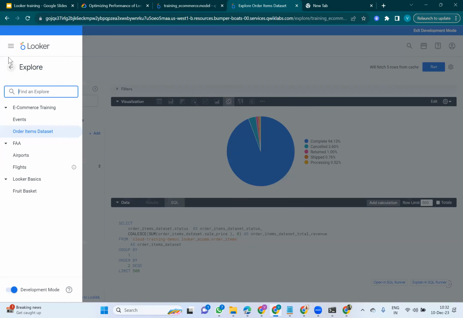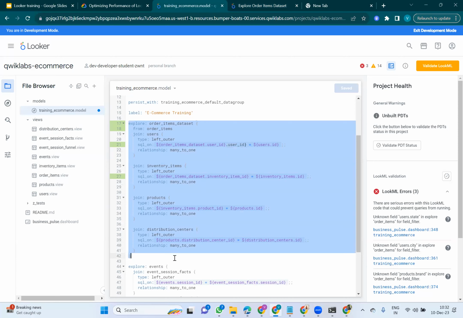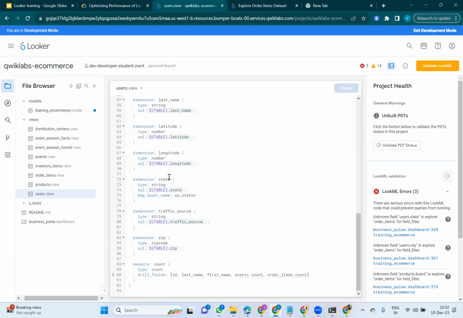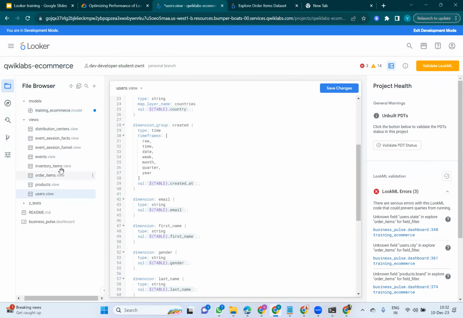So what you need to do, which is complex for you as a developer, you just need to write this one. That's it. It's a very easy join. In views, all dimensions will come. Any new extra KPIs which you require, like total sales, sum of sales, those you need to write. That's it.